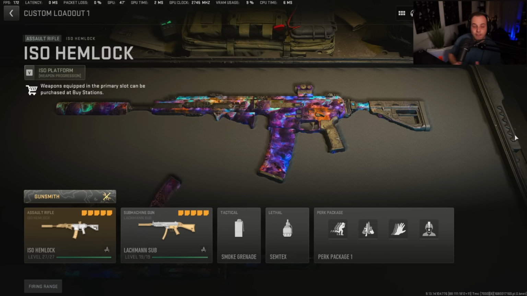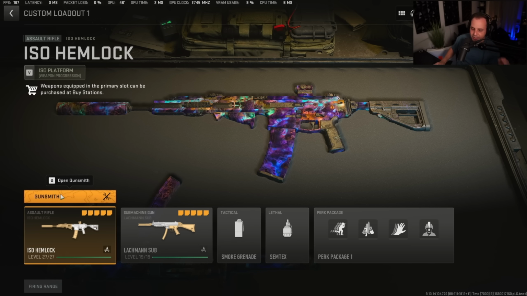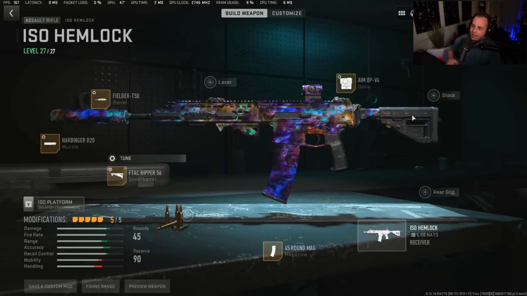This video is what I believe is the best complete loadout for the newest Warzone 2 update, which is Season 2 Reloaded. So we're going to go over the best primary, secondary, equipment, and perks. I don't want to take up too much time, so let's get right into it. For the primary, what I believe is the meta primary weapon is the ISO Hemlock. These are the attachments that I currently use.